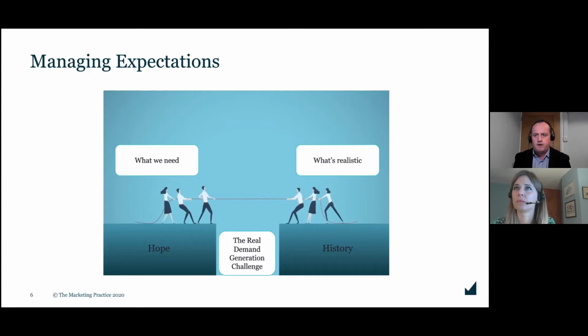Potentially focusing on the pipeline that you already have within the business is a much better option. How can we accelerate what we already know about? How can we take some of those leads sitting there at 10% and move them through the funnel quicker? That could take different tactics than simply going out to the market and trying to generate more new leads that might turn into that huge project everyone's hoping for.